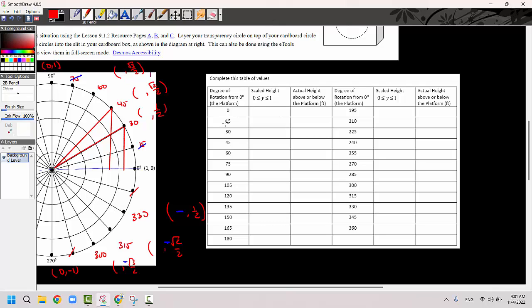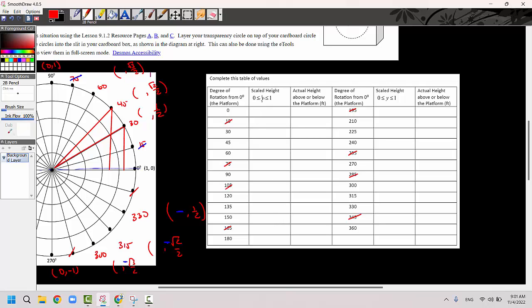Well, first off, remember how I told you before, we're going to ignore all of these non-special right triangle values. We're just not really going to worry about them right now. Eventually down the line, we will have a means to deal with them, but we're just not really quite there yet. And so we're just going to disregard them for a little bit. And that's my last guy. Okay, so we don't have to worry about them. And so now we're really just going to translate all of these heights into this table, and then we'll go and do that.